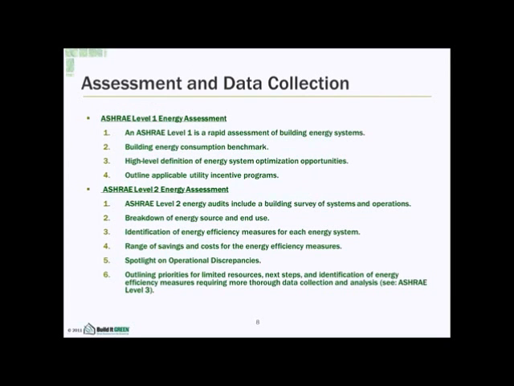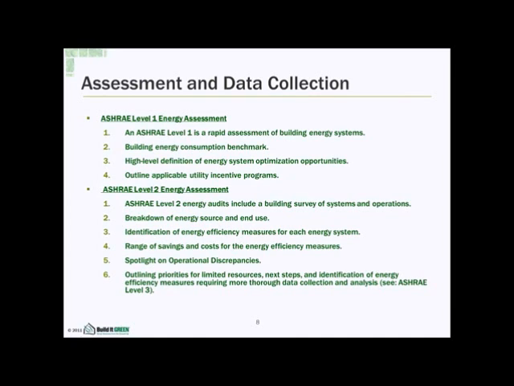The type of assessment data you're going to be collecting and receiving from your assessor is pretty much an ASHRAE Level 2 assessment, and that is built off an ASHRAE Level 1 assessment. ASHRAE Level 1 is just a really general, high-level overview of the building. ASHRAE Level 2 is more of a survey and gets more into the systems and operations. It breaks down different end uses, and it identifies measures or what's wrong with the building shell or systems, HVAC systems or domestic hot water systems.